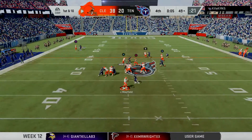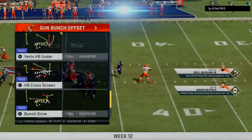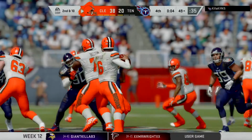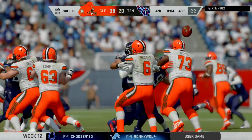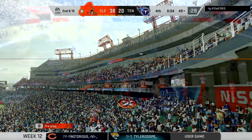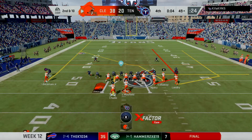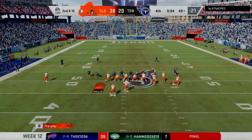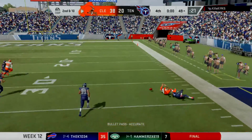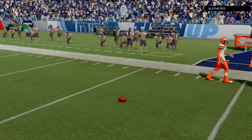A first down throw for Mayfield. And that will be incomplete. 4 ticks left here on the clock. He was looking for Landry that time. That'll bring up 2nd down. After the incomplete pass, here now is 2nd and 10. They'll throw again. Here's Mayfield. And it's incomplete. They're still throwing to the very end, but now this game is over.